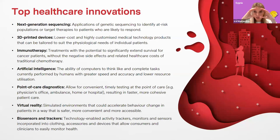Virtual reality, those VR glasses that people can put on a lot of the time for games and for very exciting things, but they're also used in medicine. So firstly, virtual reality can be used to simulate training environments. So if we had to all train to be surgeons, we could put those glasses on and actually see what the inside of the human body looks like. We can see with a lot of accuracy and precision exactly where maybe somebody's getting cut and something is getting cut out of their body. So to visually be able to teach the future doctors what they can expect on a day-to-day when they do start operating is phenomenal.